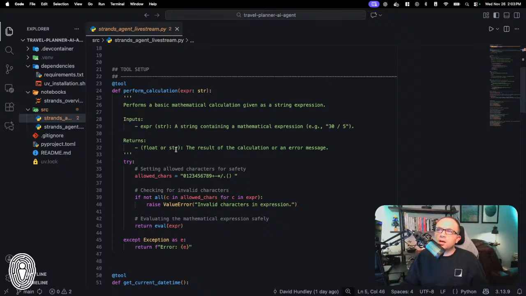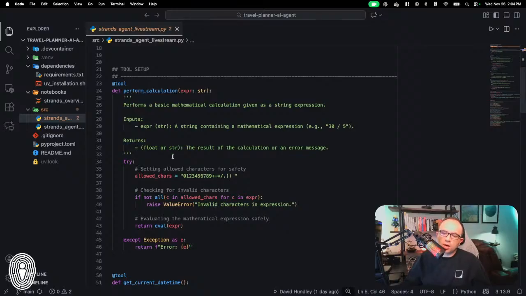In the context of agentic coding, particularly within the Strands framework, the docstring actually informs the large language model what this thing is doing and how it can make use of the tool. Within Strands specifically, it doesn't expect a specific formatting. You can format the docstring however you want.